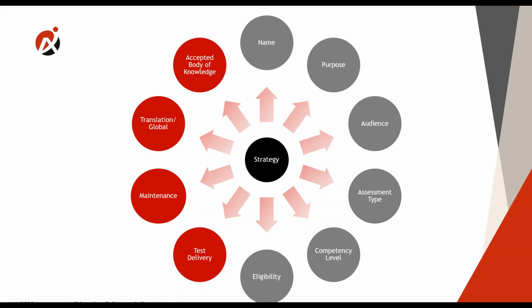But when you do this, if you have some time, I always encourage groups to get the name of your certification down. What's the purpose? Because the purpose and audience will start leveling your groups in terms of helping you with the vertical stack, as well as the competency level, eligibility, and then you have your audience and the assessment type. That's going to also help you. These other things are just other areas to think about when you get into strategy of your credentialing program, but these gray areas are the areas that you should focus on when you put together your assessments.